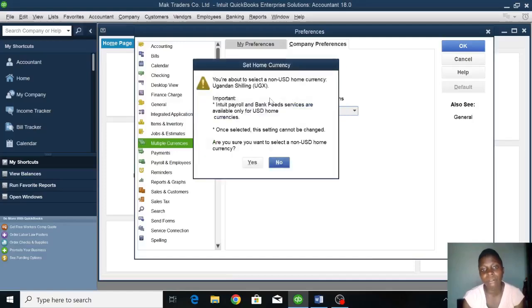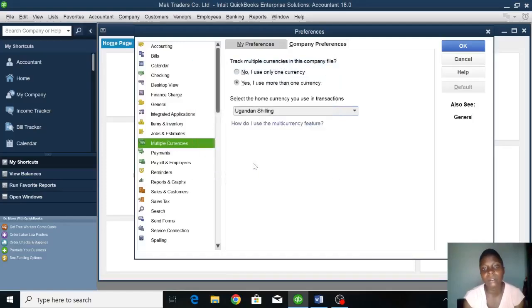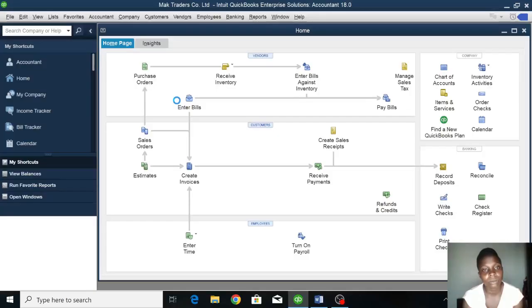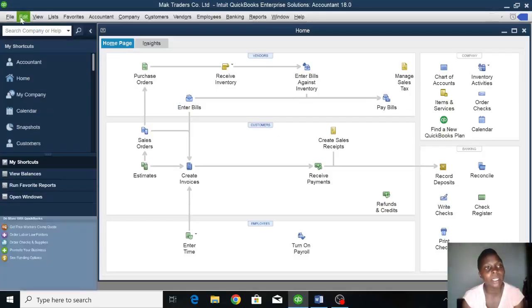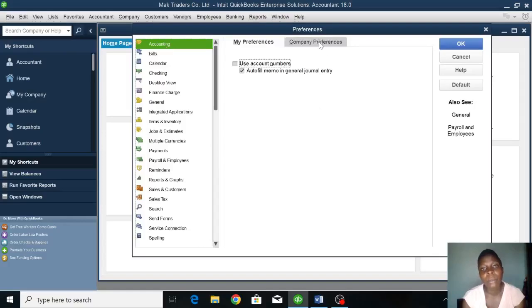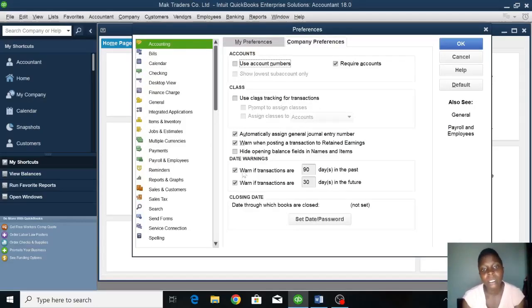Make it active. Then yes, we press OK. We shall go back on edit, preferences, then accounting, then company preferences, then we remove the warnings, then OK.